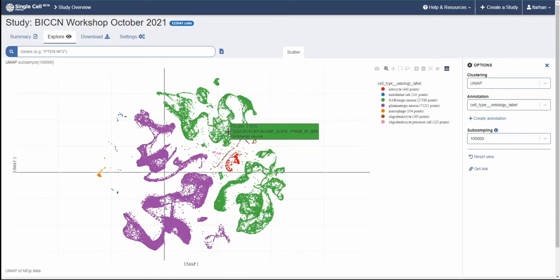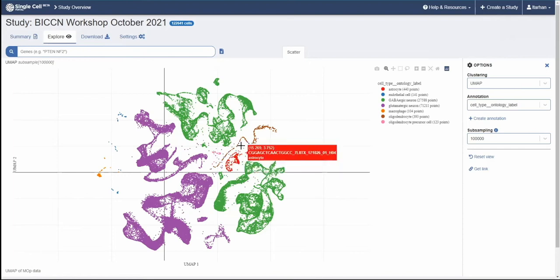So every point here corresponds to a cell, and all these points are colored according to the label that's selected in this annotation dropdown. Right now it's selected to display cell type, and you can see from this legend what each of these cell types is. To make it a little bit easier to identify each of these cell types on this plot, you can just click and it'll disappear, and click again, and that same group of cells will reappear. It's just sort of like it's waving at you.